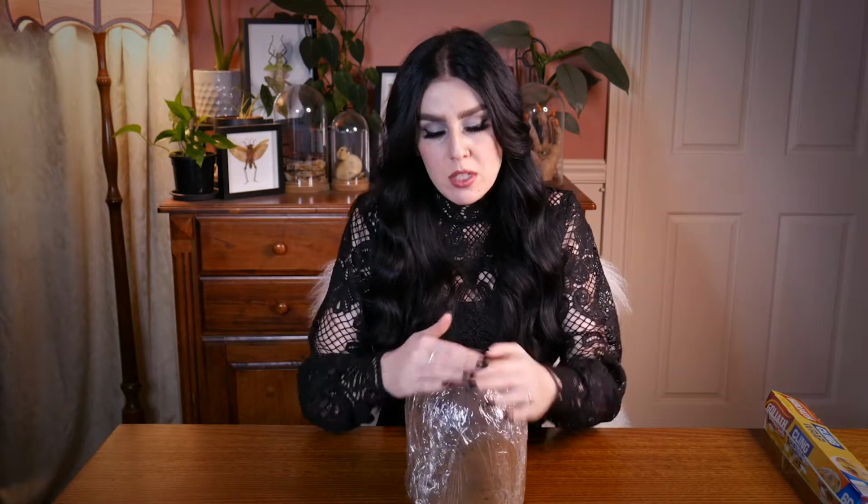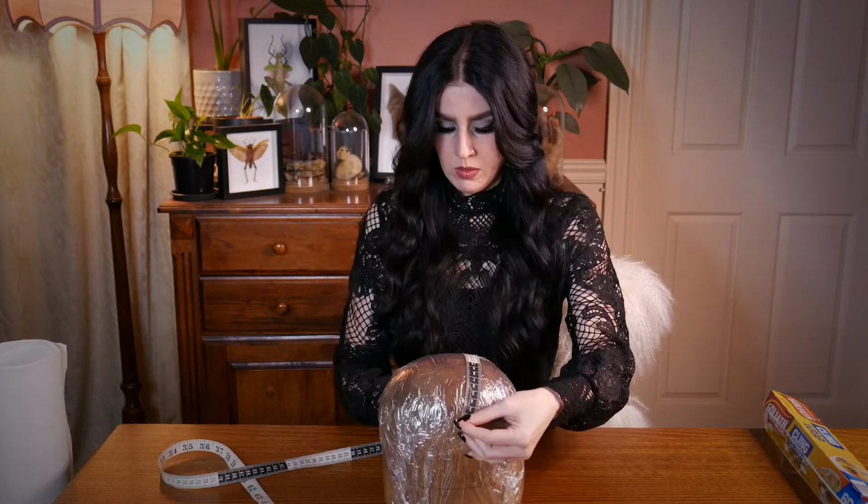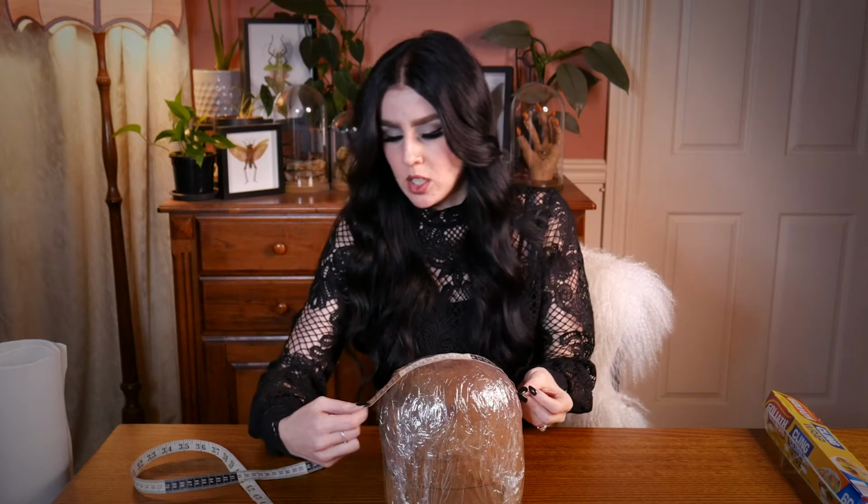Now the glad wrap is applied to protect the hat block from the glues used. As smooth as you can get this, the better, so that there are no bumps in the blocking process. So give yourself a rough estimation of the size that you would like, not forgetting to add a little extra for when we are shaping. It will pull around a little bit, the shape will distort slightly.